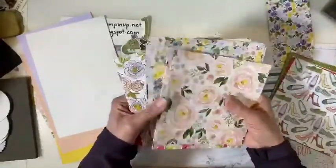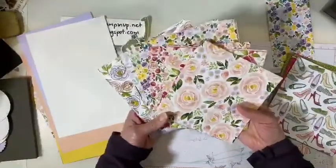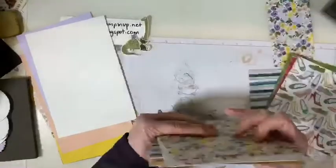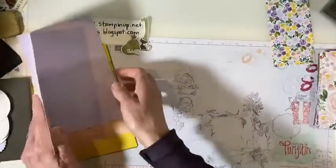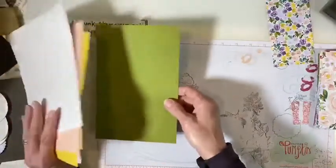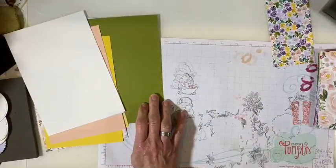But I've decided apparently when I make videos spontaneously, I play with this Best Dressed paper. I love it. And we're going to make a spring card. And I'm so excited. I haven't even made it, but my head is telling me that it's awesome. So, let's move that out of the way. So, you're like, how do you make this Stripy card? I need another piece of this. Oh, and with my handy dandy paper storage, I can just get out a half sheet of paper just like that.